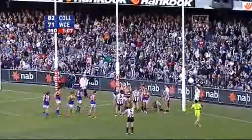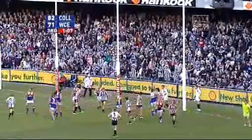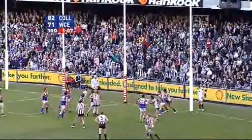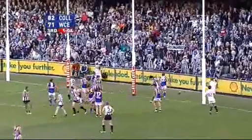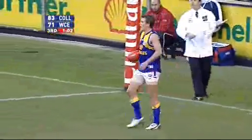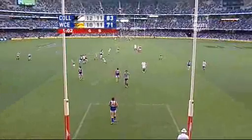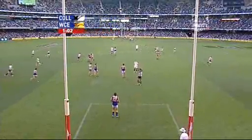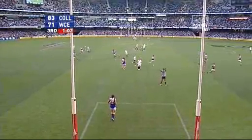And Collingwood deep into attack. What do you do here, Chris, over your West Coast? You knock it through? Knock it through. So a bounce. Fraser Jones does exactly that. And Chris Barron was smart. He was right on the line hoping that the attempted knock through, he might be able to snaffle and then kick a goal. But well done by the Eagle defence. Margin is out to 12 points. Brett Jones to bring it back in.